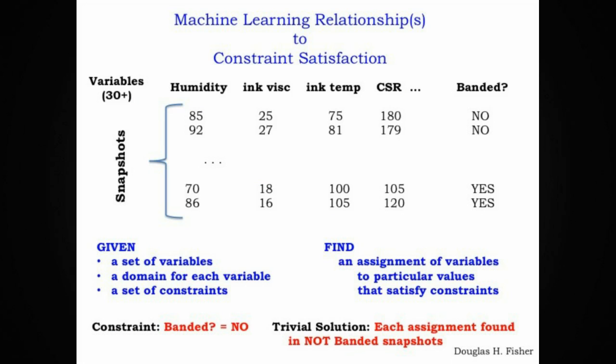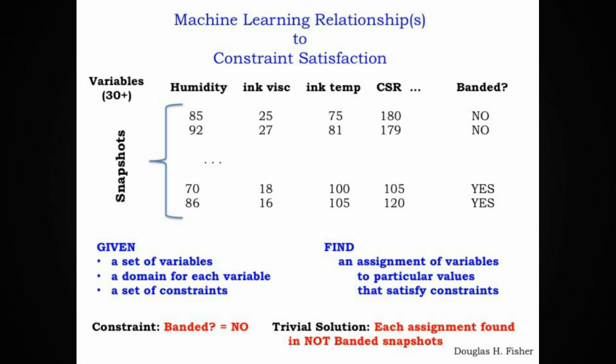So to some extent, that's the end of the story. Featural representations are good. They can be used to describe state, in this case of printing presses running through time. And machine learning, which we haven't detailed as yet, was instrumental in solving this. I just want to touch on some possible relationships between machine learning and constraint satisfaction, which is the topic that this video is to some extent motivating.